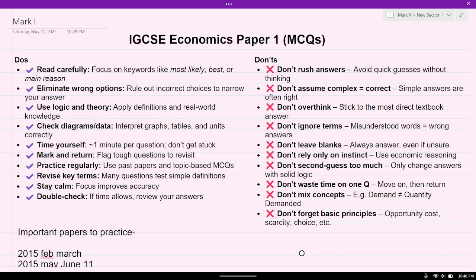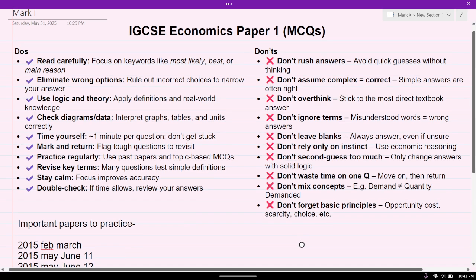Now the diagrams and data are very important because many times it can be difficult to interpret the correct data and the correct graph. You should know how taxes look like on a graph, how subsidy looks like on a graph. If you don't know, go Google them, check them because they really come. Now, if you are someone who is weak in diagrams, I would suggest you do the other theory questions and then come back to the diagrams later, or attempt it. If you see you can't do it, just move on quickly.